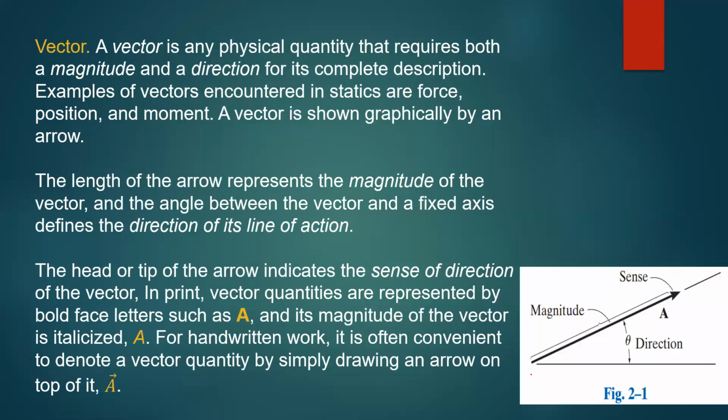So the length of this arrow, if you're talking about a vector, just represents the magnitude of the vector, and then this tail you're seeing here, and the head, this one, shows the sense of direction of this vector. And then the direction of the vector is denoted by theta, and is found in angles, in short.